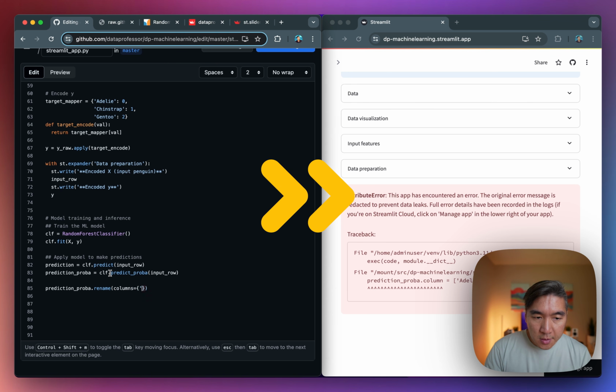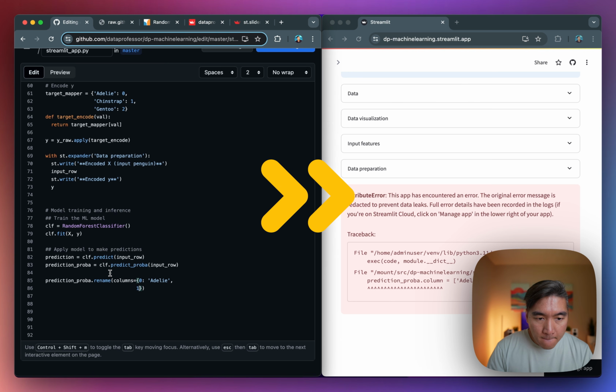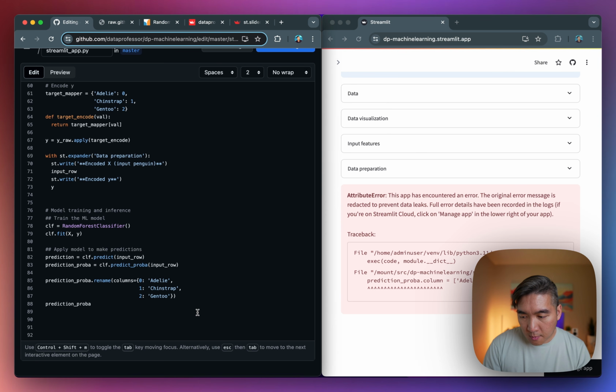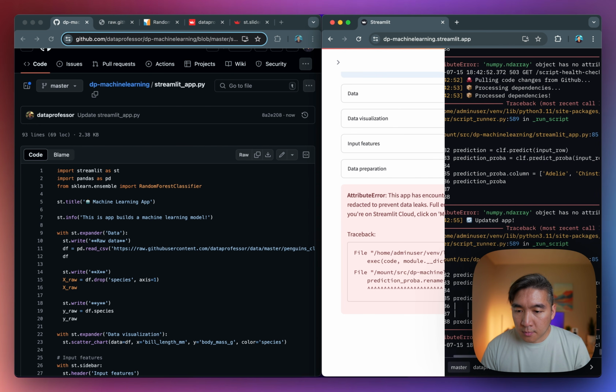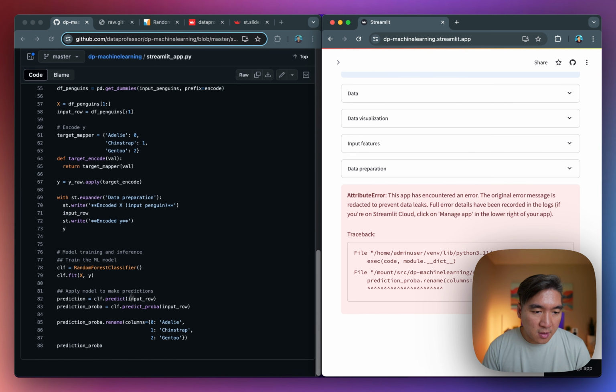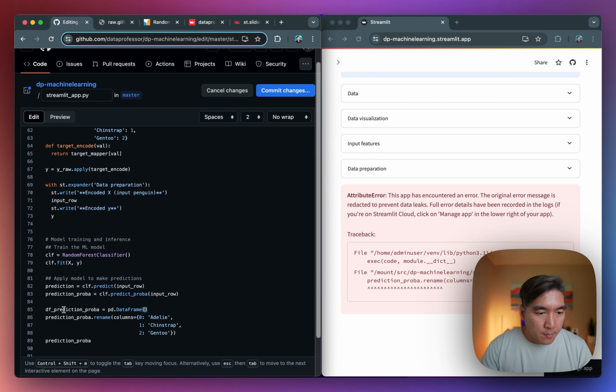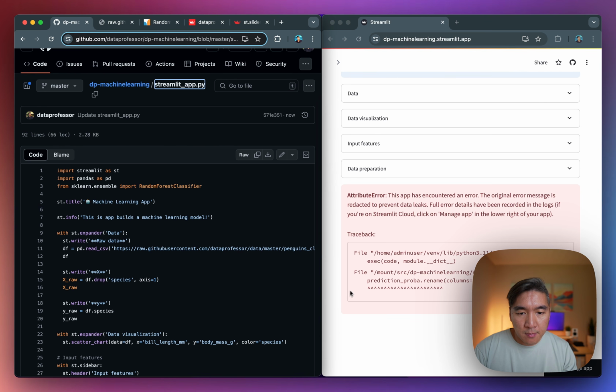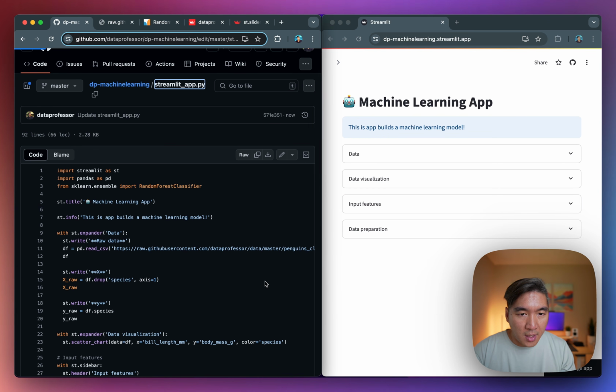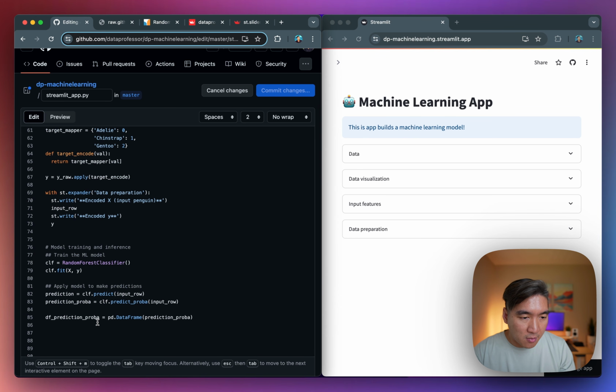Let's say 0 is Adelie. Does that work? Oh, it's a numpy array. First I have to convert it into a data frame. We'll give the name df, and then say df DataFrame of prediction proba. Let's see if that works. Will it give out an error? No error. Okay, so it was a numpy array. That's why it didn't work.